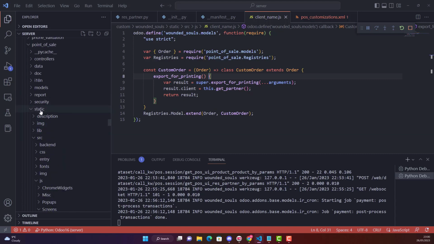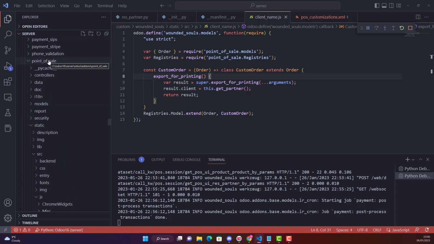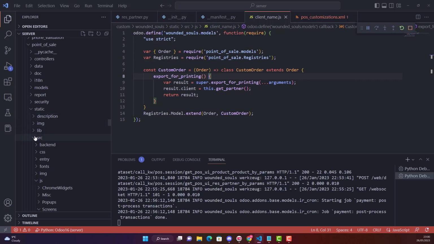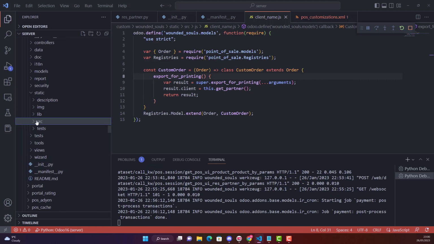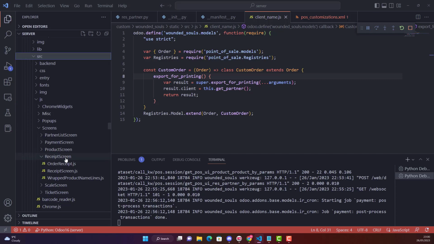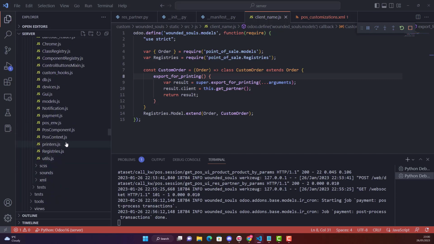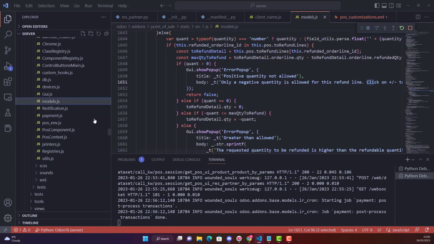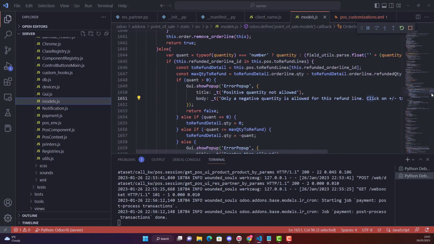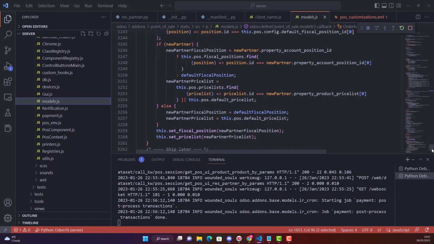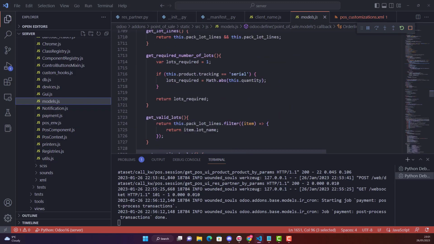If you go in point of sale, then static, and then src, and here you can see models.js. It's a pretty big file, guys. You see that it's around 3000 lines, oh my goodness, 3003.